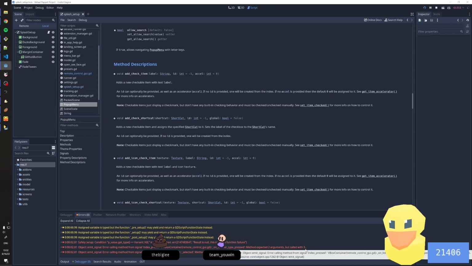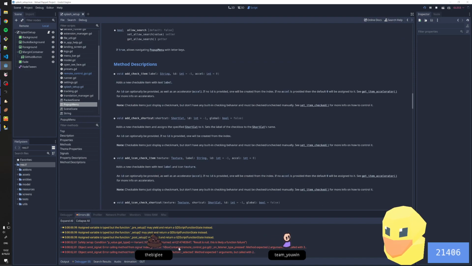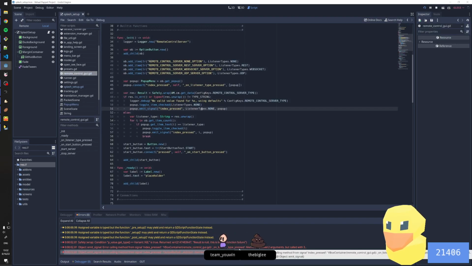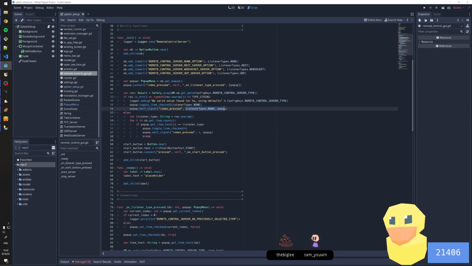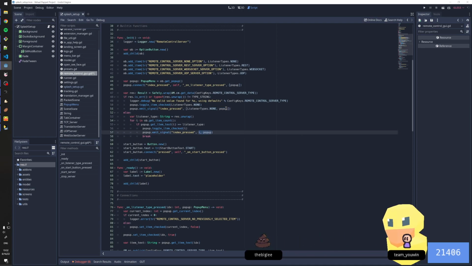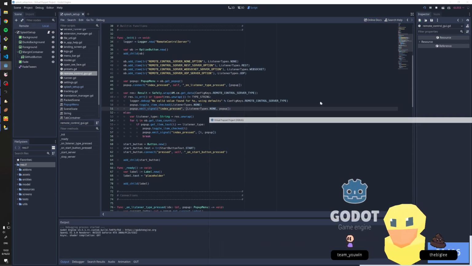Method expected 2 arguments but called with 3. Really? Selected method expected 1 arguments. Oh, that's right. So these need to be wrapped because that's how you pass arguments. All right. And then there were 2 errors actually. Maybe not. Oh, it's just here twice. Very good.